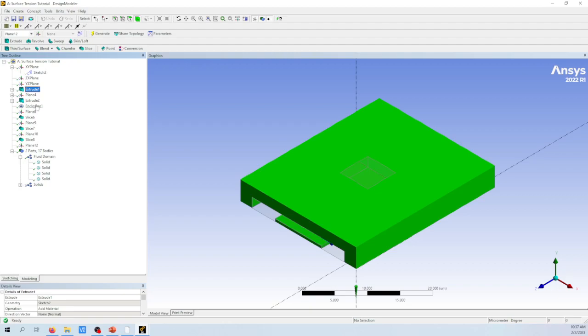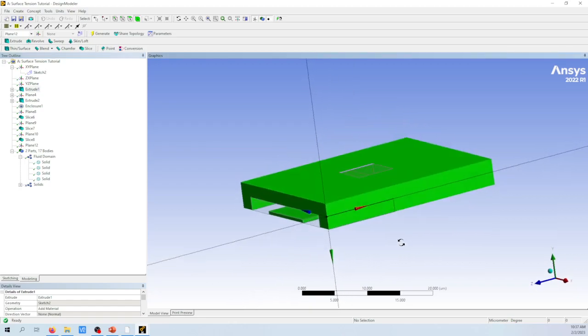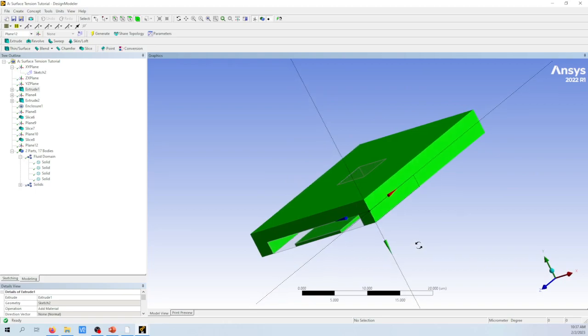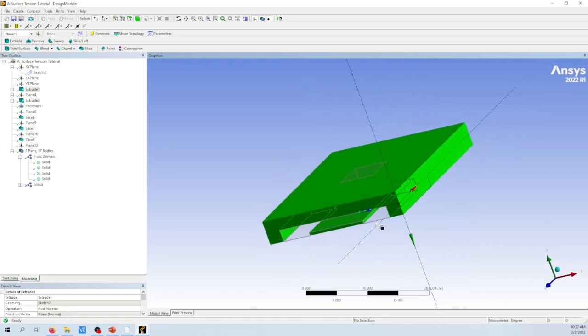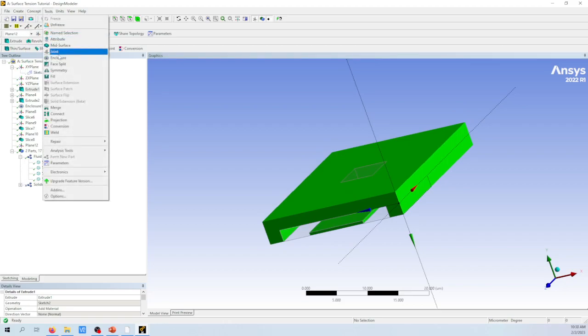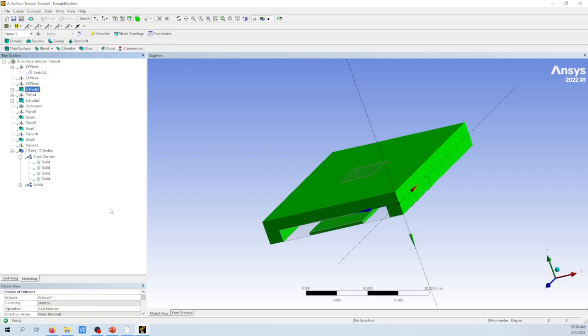But first, a good point is these are the solid structures. Fluid analysis will take place with the fluid structures. So, once we have our solid structure designed, we can simply create an enclosure, which essentially takes the inverted volume. So anything that was solid will now be subtracted, and whatever is left over, this cavity in our case, will be a new solid, which we can define as fluid.